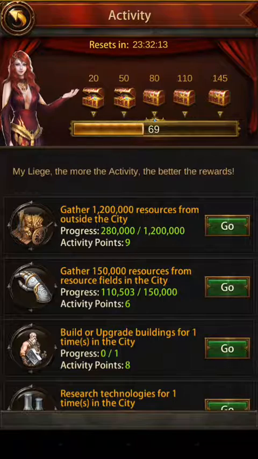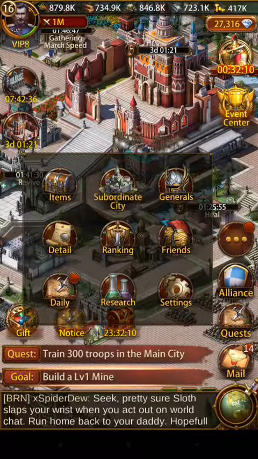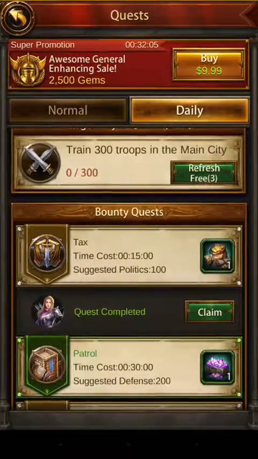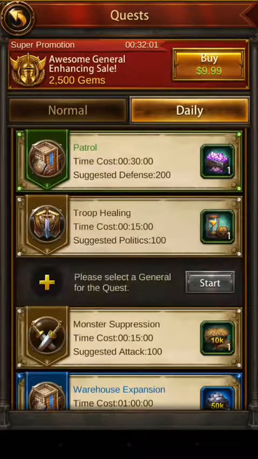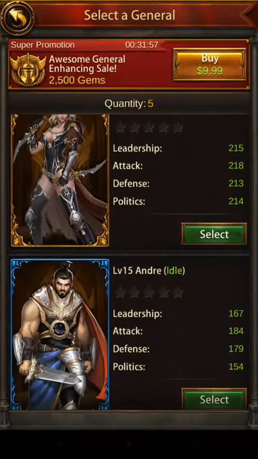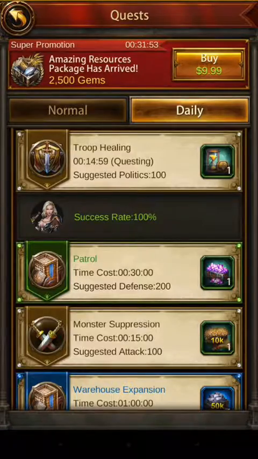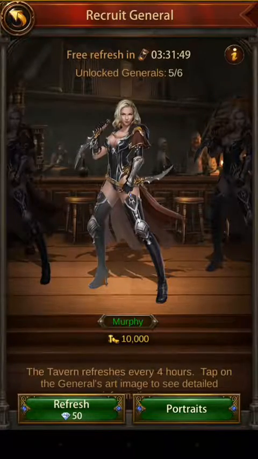So this is the daily activities that they're talking about. Now you can also do these under the daily tab, which is different, like train 300 troops, and then all this stuff here where there's another free tax. Put a general on this troop healing thing. Just select somebody and let them go at it. So that's above and beyond, but the ones in the tavern are the most important because it gives you a lot of gold every day.